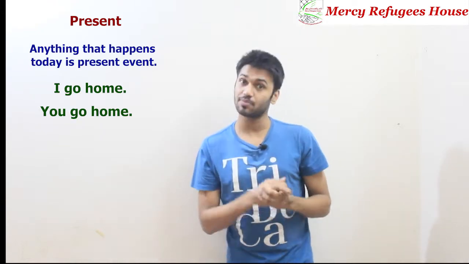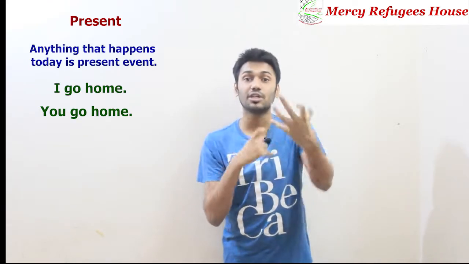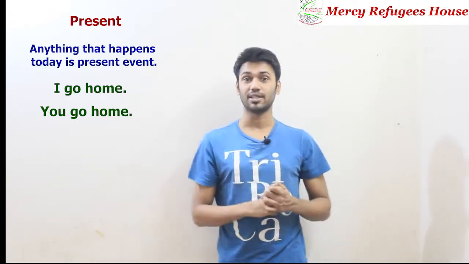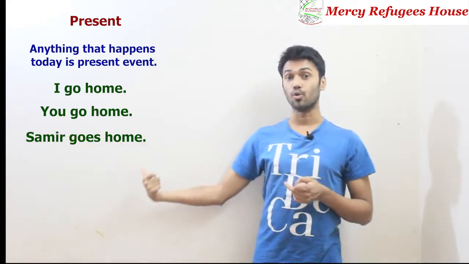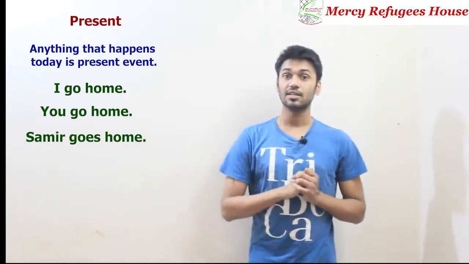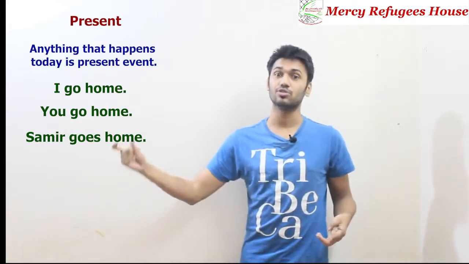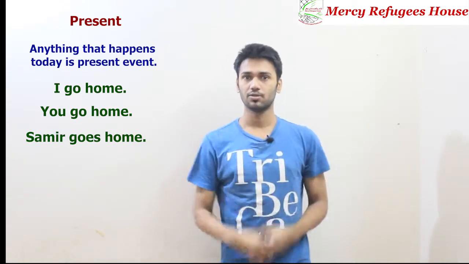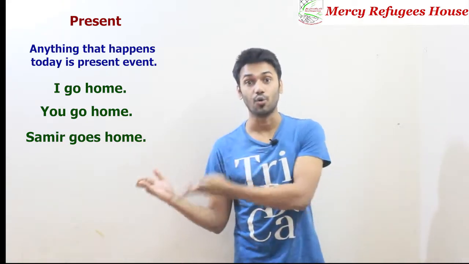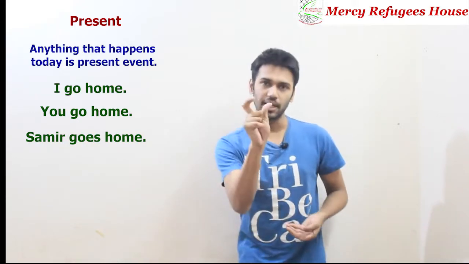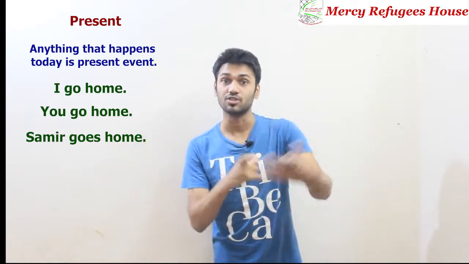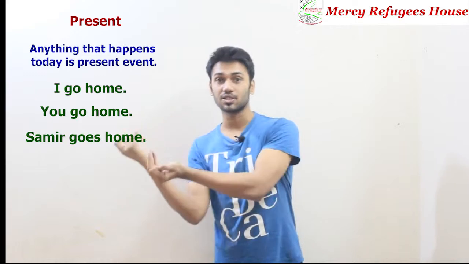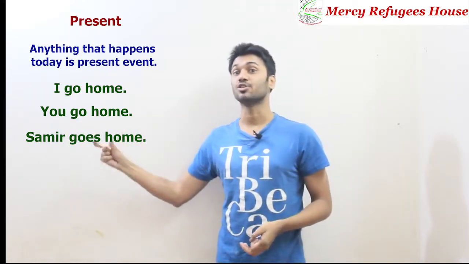If there is another person who is not here, or we are talking about a third person, then we will use the name of that third person. For example, Samir goes home. See, look here. If we are talking about Samir, we use goes, not go. For me, I say I go home. For Samir, we are saying Samir goes home. So make sure you note this point to the students or explain it to the students, because we are talking about another person who is alone. That's why we are saying goes home.